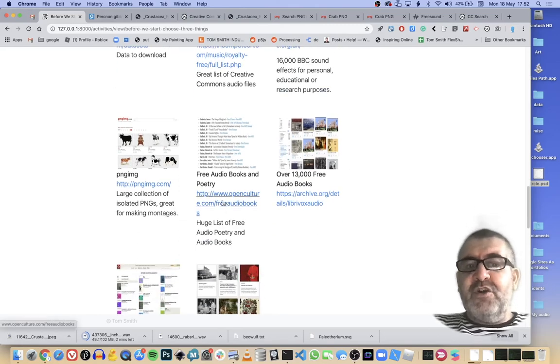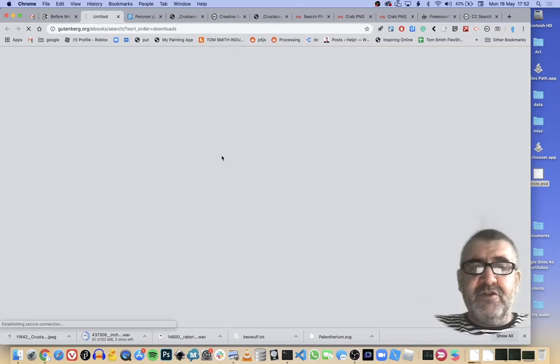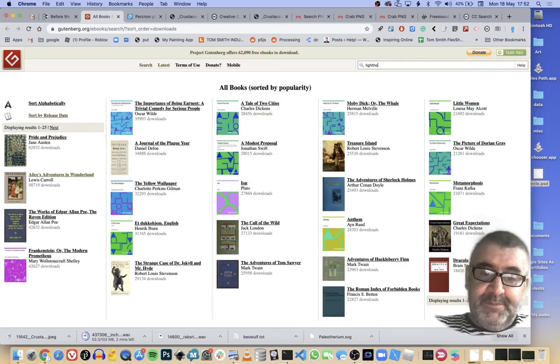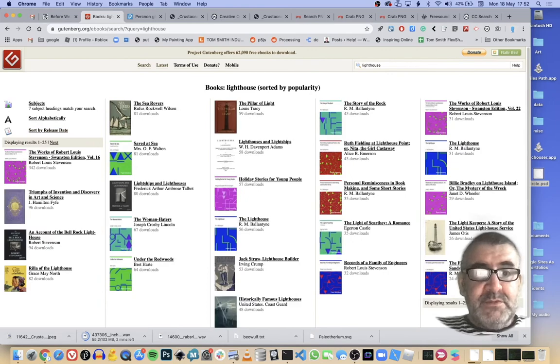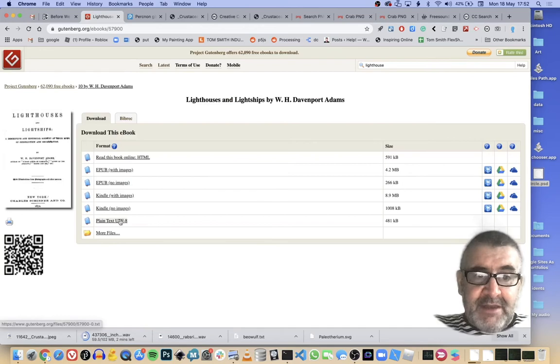And I might also go and search in Project Gutenberg. I wonder if there are any books with lighthouses in. And not knowing what these are, lighthouses and lightships. I could pick one completely at random and look at the text file.